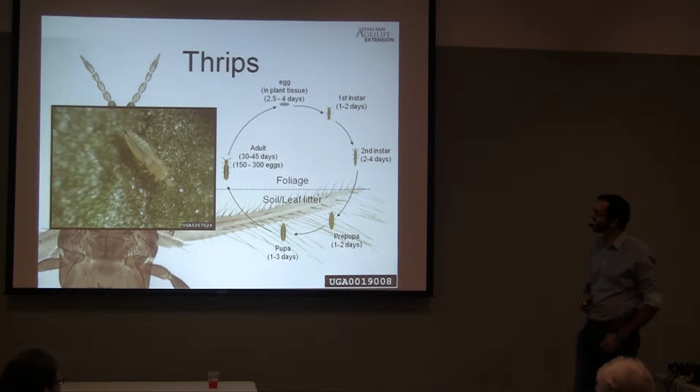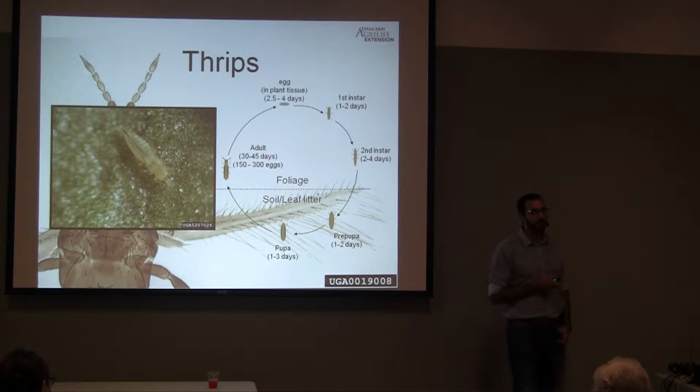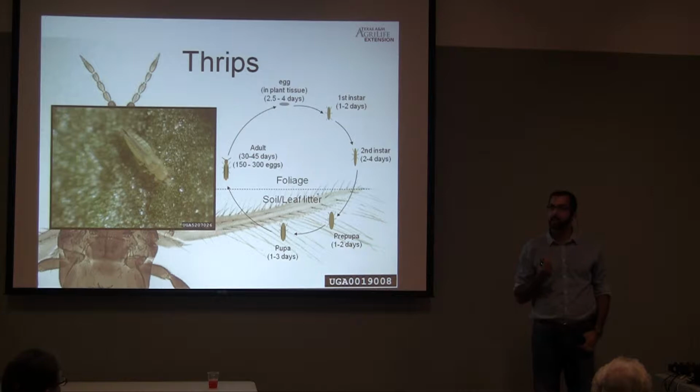You can potentially use an insect growth regulator, and I'll talk about this a little bit later. One's called azadirachtin, which is extracted from neem seeds. Essentially what that does is it mimics a certain hormone in insects, so it messes up their development when they try to go from one stage of development to the next. It will not affect adults because they're not going to another stage. They're kind of done developing. It only affects the insects when they go from one stage to the next. So it may affect the pre-pupa, I'm not exactly sure.